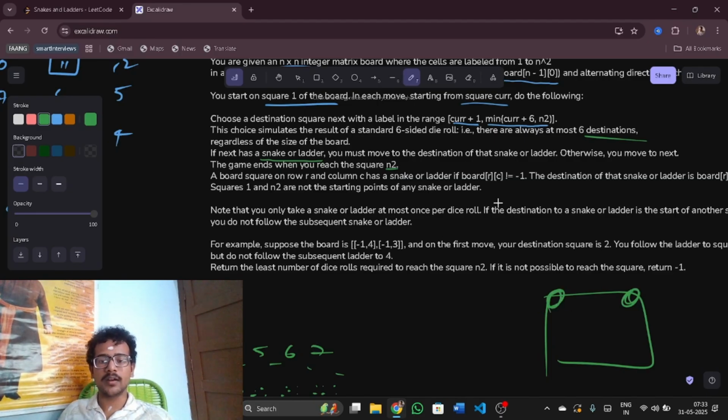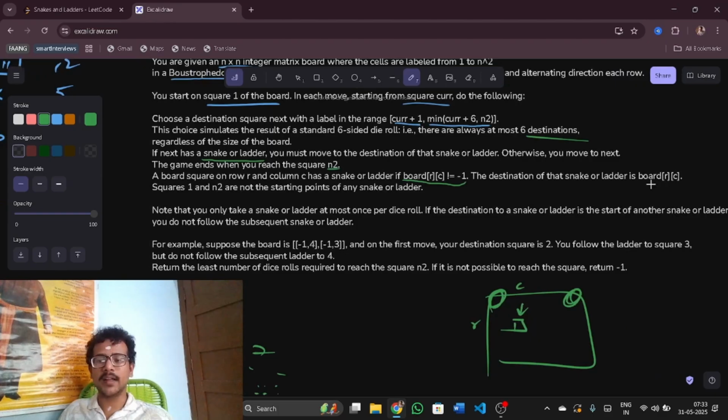Now let us see how I can get a snake or ladder. If board of r, c, here this is the row and this is the column, is not equal to -1, the destination of that snake or ladder is board r, c.